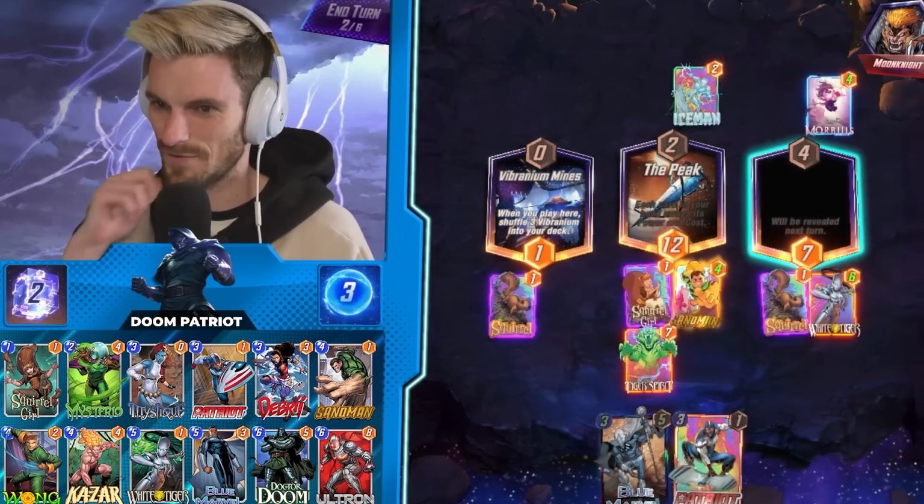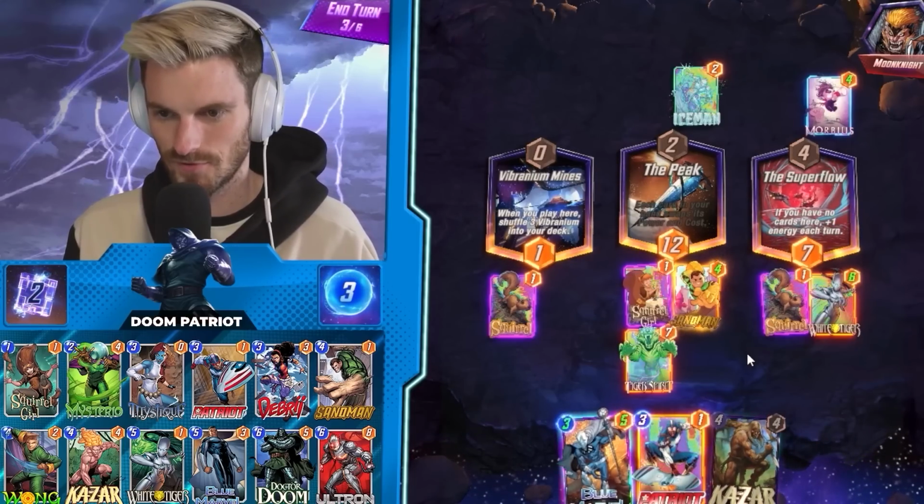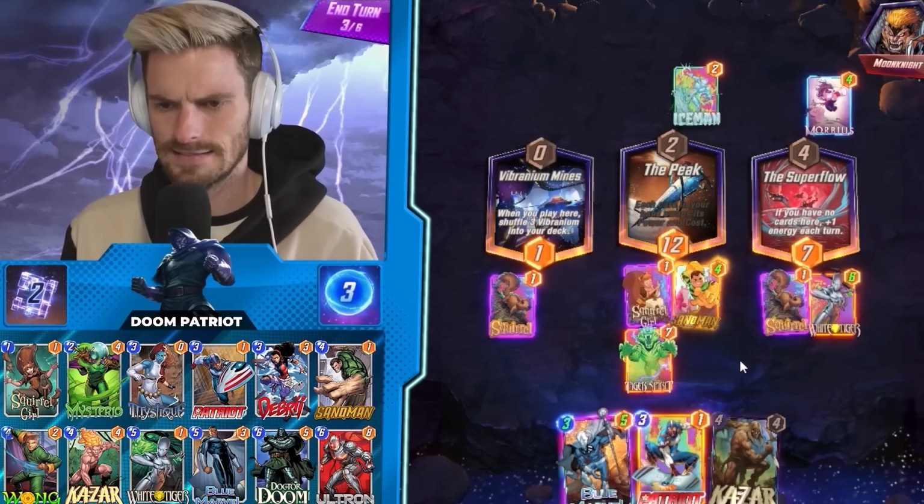So he's got Morbius down. Pretty big card to play with only one. Both of us get hit where we can't do Superflow. Not too big of a deal. And we're headed to our next turn.